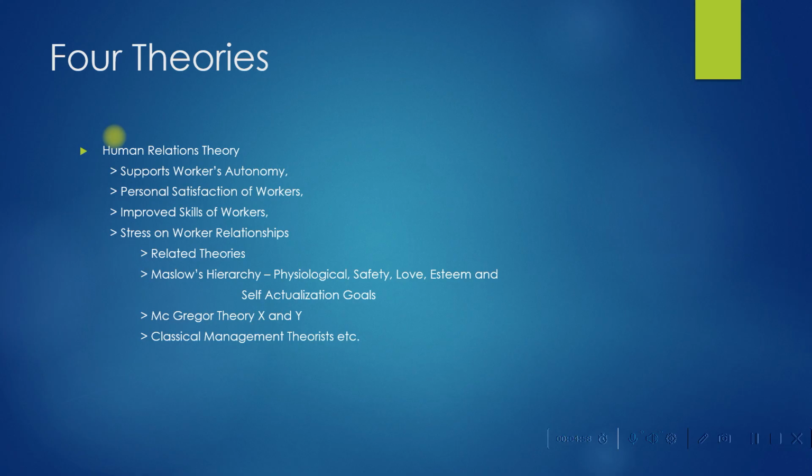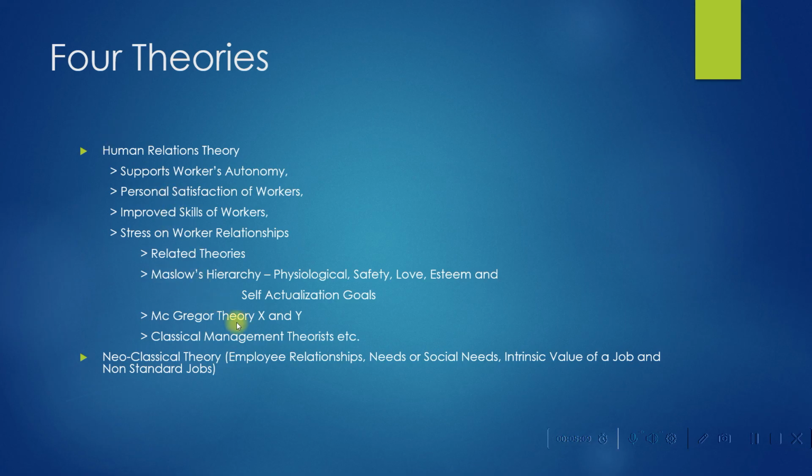Whereas others told neoclassical theory of management. So let us see now what is neoclassical theory of industrial relations. Here it is mostly about employee relationships, needs or social needs, intrinsic value of a job, and non-standard jobs. That is what neoclassical theory projects. It has helped in how best to motivate, structure and support employees within an organization.